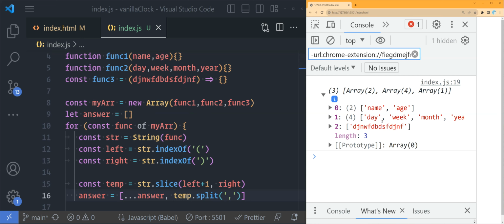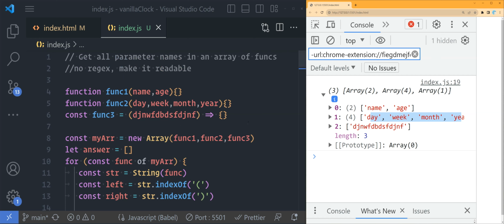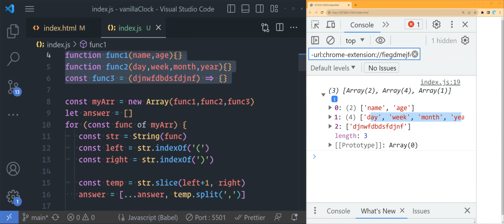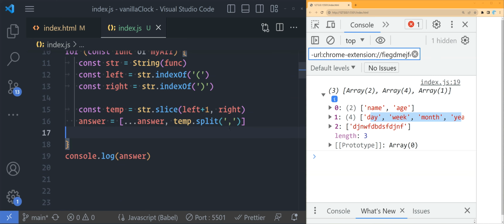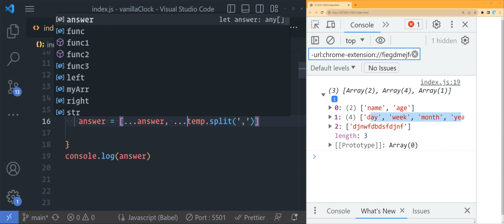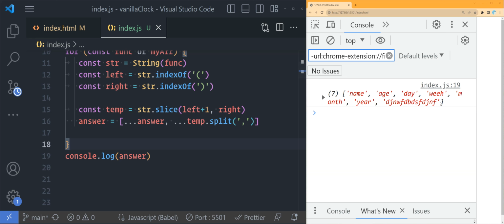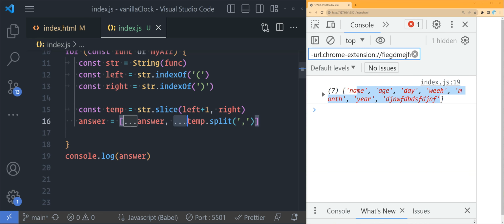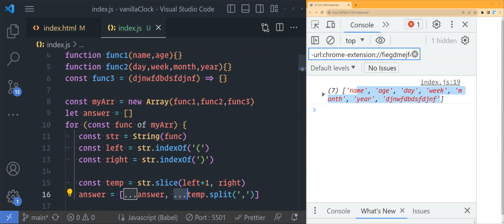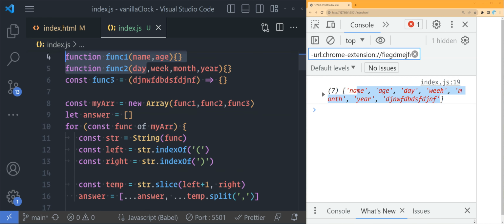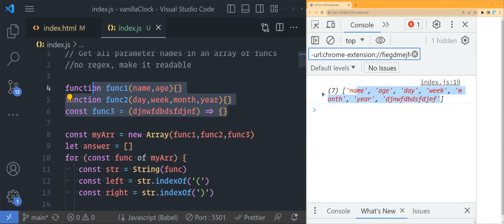And some people prefer this. Now, if you ask, in my first function, how many parameters are there? You see that it's 2, and then 4, and then 1. But what if you want all of these parameter names combined into just one array? Well, you can just use the spread operator here, like this. Before the spread operator, you would have to use map or flatMap, but now you don't. Cool, right? And if you notice, this method works for regular functions and also arrow functions. Cool, right?